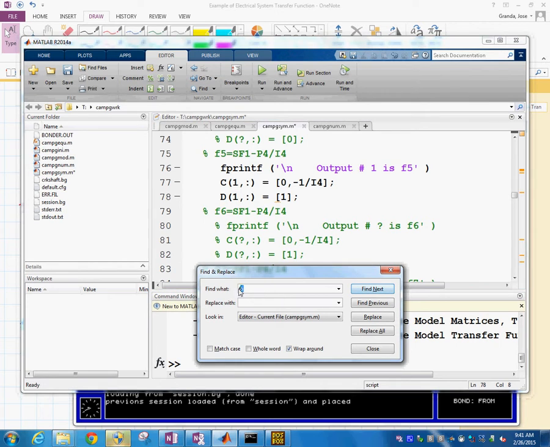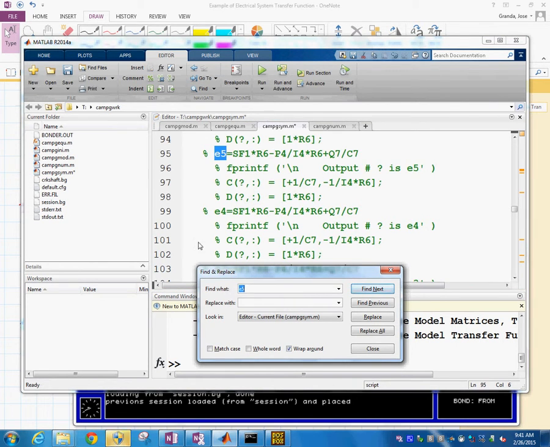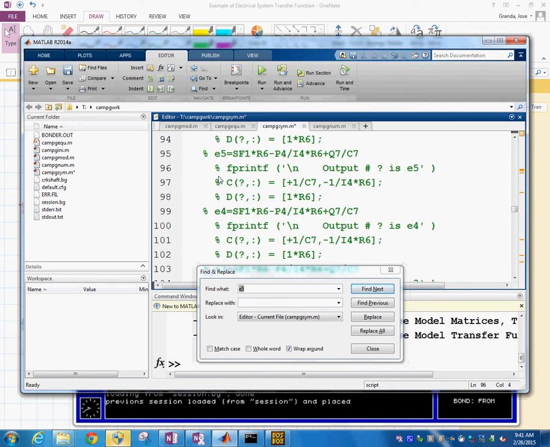And because we have a second output, which is E sub 5, we also do the same thing and obtain the second output there. And once we have done that, we should be all set to obtain the transfer functions of these two.